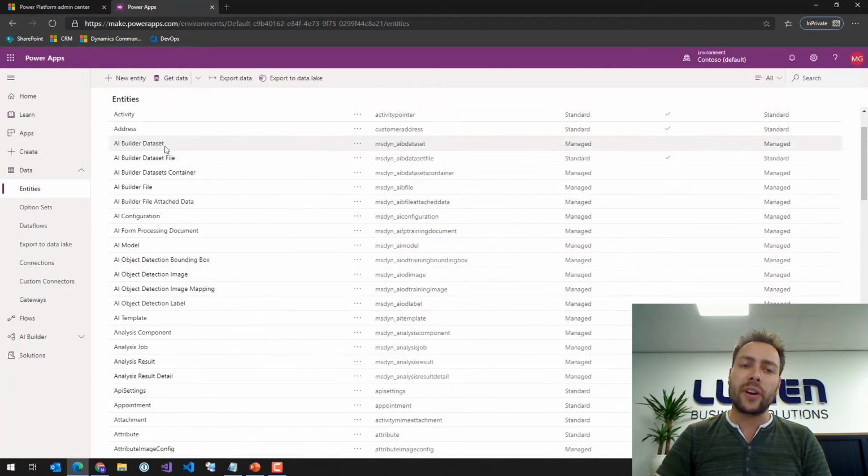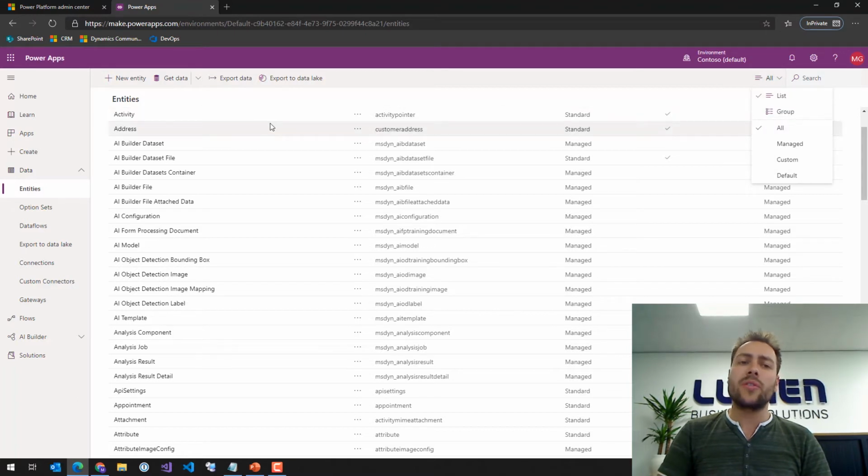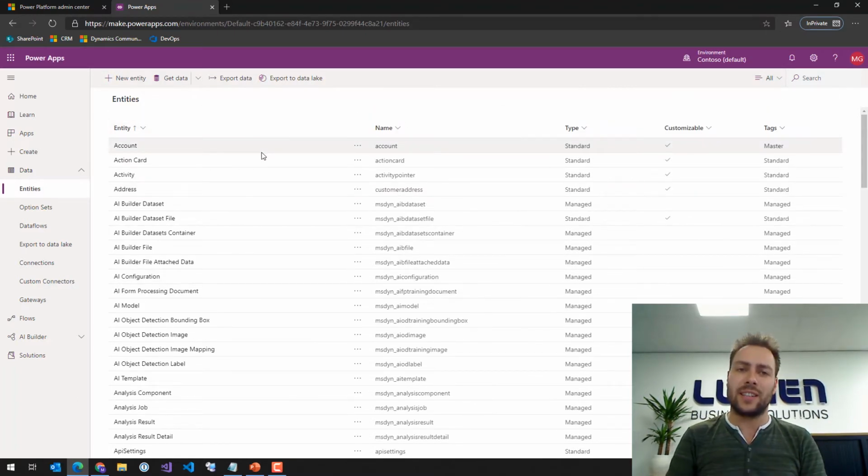And if I look here, there are AI Builder datasets, AI Builder dataset file. These are all tables. It's important to know that all these tables already exist because you will see them directly in Dynamics or in the security roles that come out of the box with the Common Data Service as well.